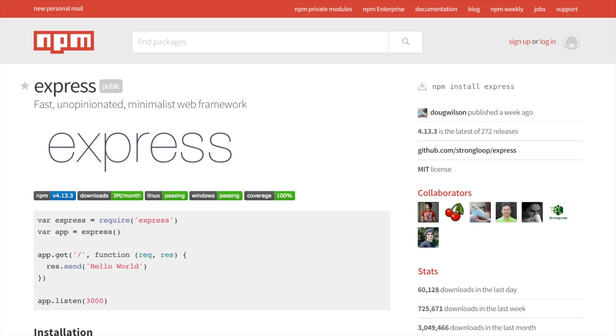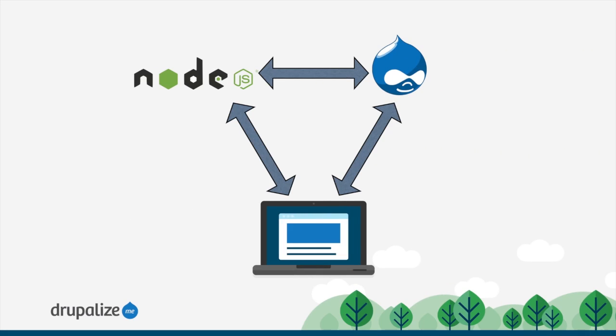And then obviously the creators of the Drupal module itself have written an application that's called server.js. And we'll get further into that later in the series. But basically at its core, the Node.js Drupal module allows a Node.js application to talk to Drupal and vice versa, and also for an end user to connect and talk to Drupal both over the regular channels that are available with the Drupal setup, as well as also using the Socket.io library, which is part of the Node.js integration module, to create a socket connection to allow for persistent real-time communications.